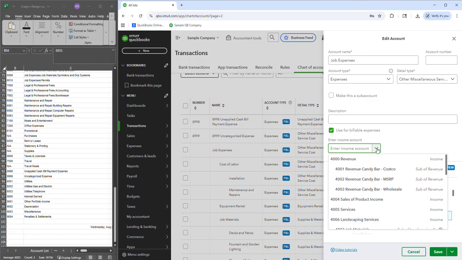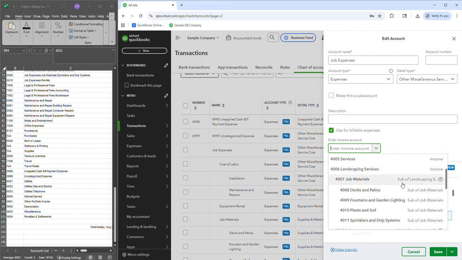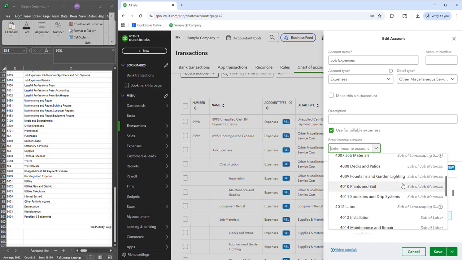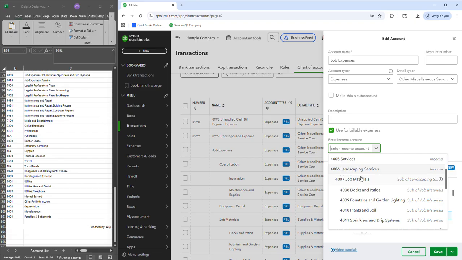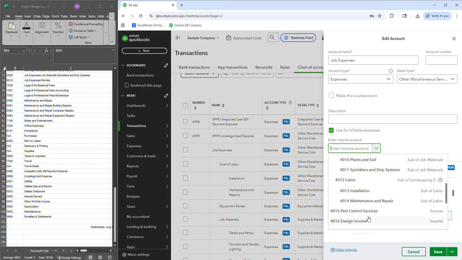Like I can bill it as like a pass-through expense for my clients. So here's a job expense. There is here landscaping services, and then like job materials and job labor.